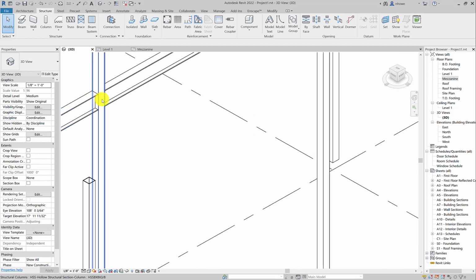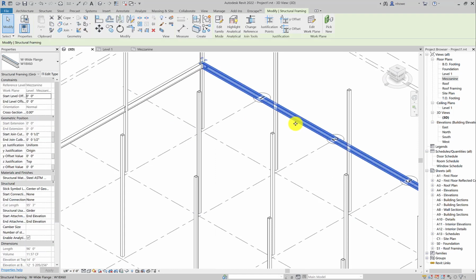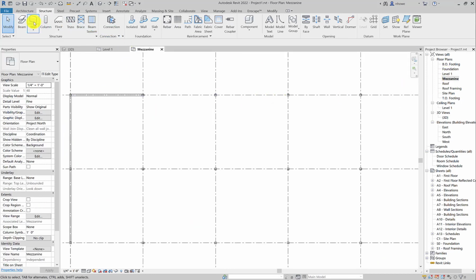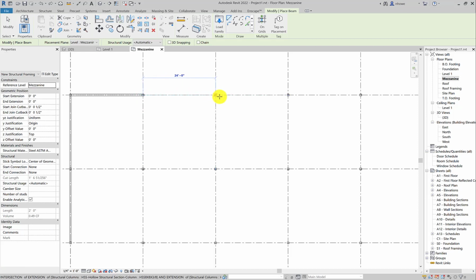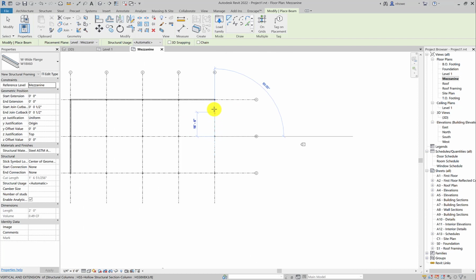You can see right here, it has a really good look when we render and when we do our various perspectives. If the structure is involved, it will look right. So what I want you to do is just place each one. This is really simple, so it's worth just doing it right. It just means a bit of clicking, and I found this is about the best way to go about it. You can see it snaps to the centers, so it's really easy.